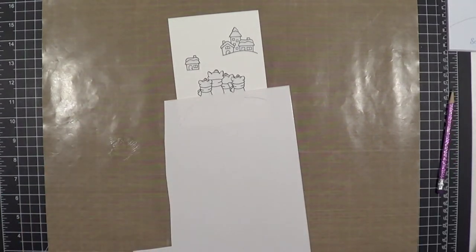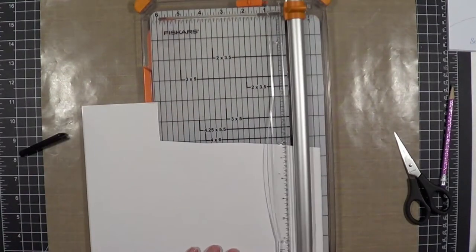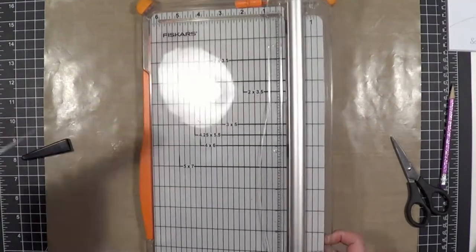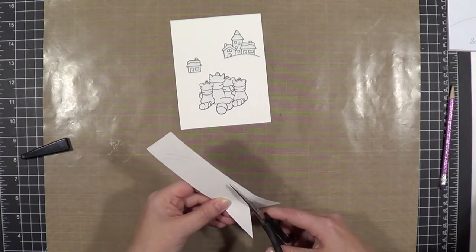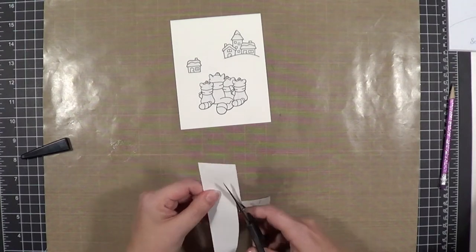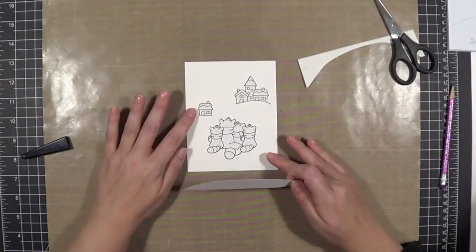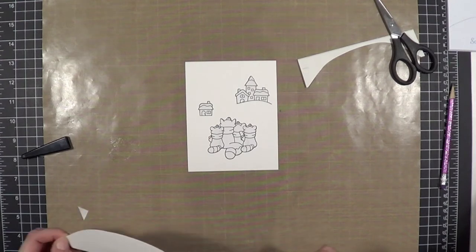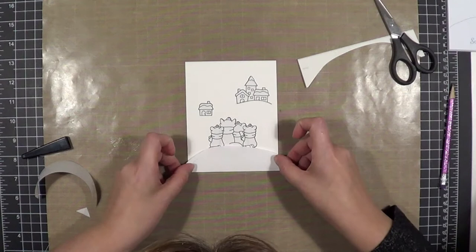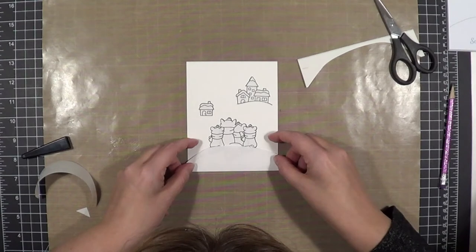So for my hillsides, I just literally cut several hillsides down out of the Avery paper, and I just cut some thin strips and then took my scissors, and I kind of got where I wanted them to be on where my critters were sitting and that kind of thing, and just kind of got them all there. Then added my mask. And when I was getting ready to stick this down, I realized that's actually going to stick to my mat there. So I probably want to put this where I can reach it. So did that so I didn't have to pick it back up again.